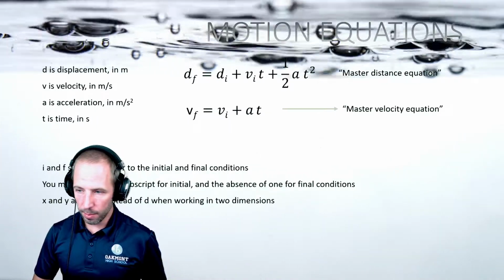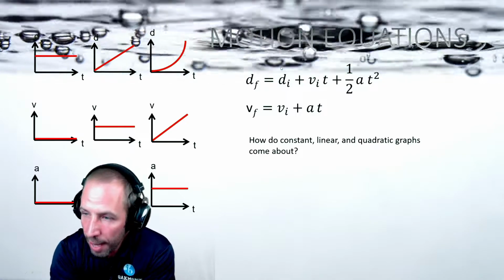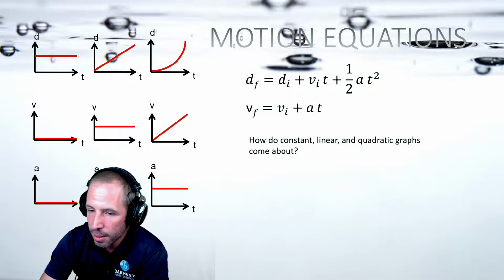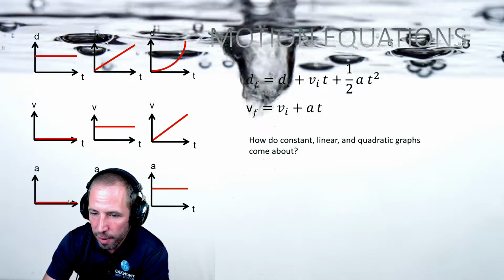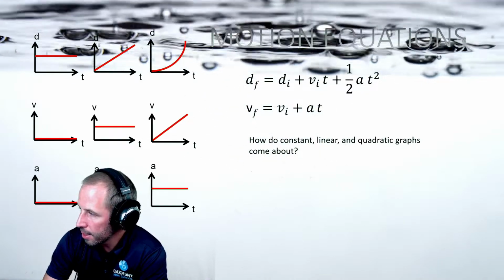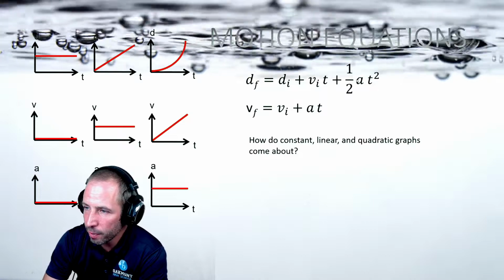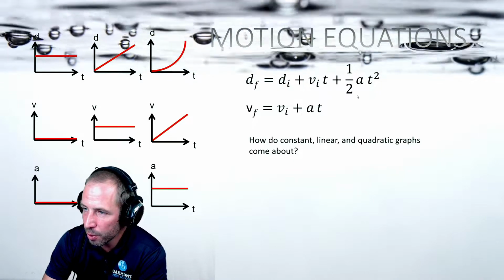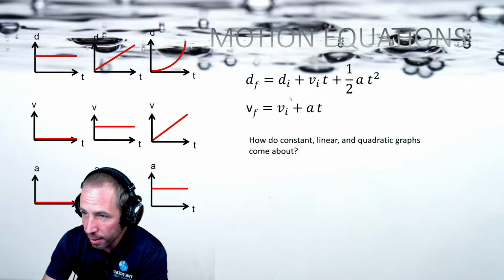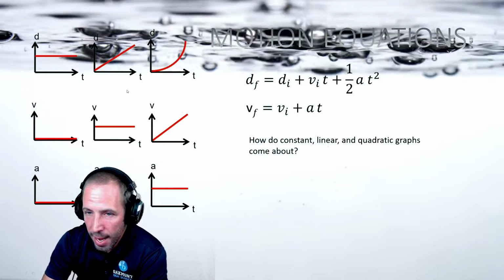Okay, so let's take a look at this in more detail. Now, one question for you is, what happens if you put a 0 in one part of this equation? Like, what happens if I have no acceleration? See this graph over here with no acceleration? If I have no acceleration and no velocity, I want you guys to remember that anything times 0 goes away. It doesn't matter what it is, anything times 0 becomes a 0. So if I had no acceleration, this entire term goes away, and this entire term goes away if I also have no velocity. What happens is that the only things left are where I started and ended, and those two things are supposed to be equal.